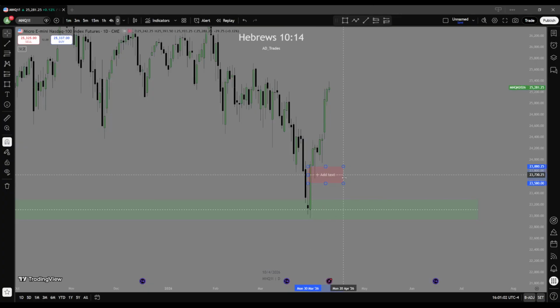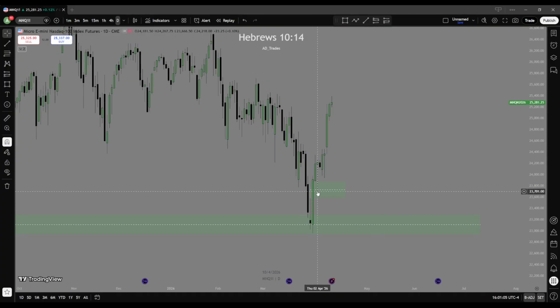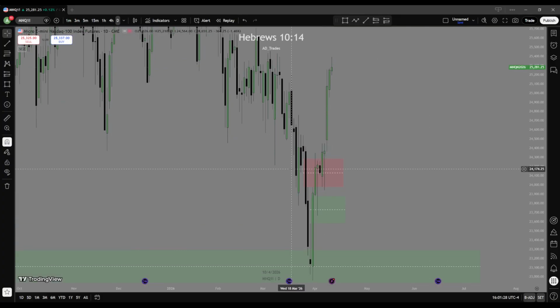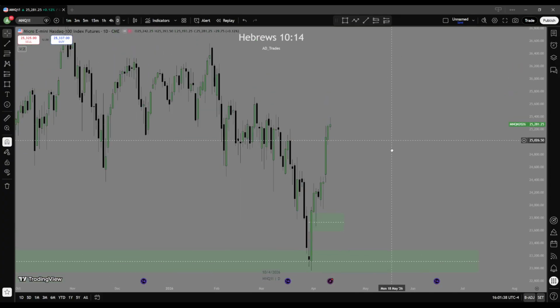Okay, on the daily, I really liked that we had this fair value gap that we rejected from on Thursday. I'd still be bullish. Yes, we're kind of in this little range, and this is why I said that Friday was not going to be a good day to trade if we didn't move how I said we were going to move. But you know what I'm saying? You start realizing some days are going to be really good, some days are going to be really bad. After Monday closes, you can start saying, okay, we're respecting this inverse fair value gap, and you can start being bullish again. Or if we had closed below it, you can start saying, okay, now we're more bearish again. And that's how you guys frame your daily bias. So let's look at where we are right now.